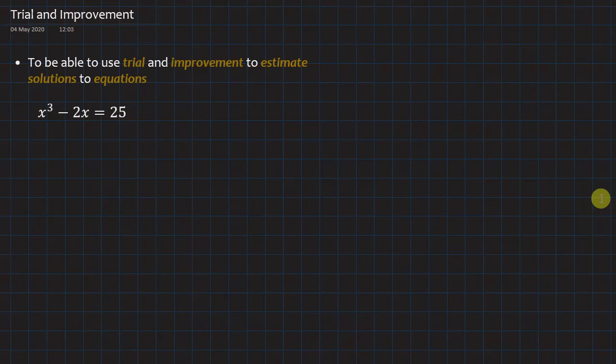Okay, we're going to use both a calculator and non-calculator methods for solving, or a calculator method for solving estimates for these. An estimate is a rough answer. We're going to use a mathematical method which allows us to say it is definitely between two numbers is the solution for these equations. Normally for these equations you get told there is an answer between, and in this case I'm going to tell you there is at least one answer between 3 and 4. There may also be other answers elsewhere.